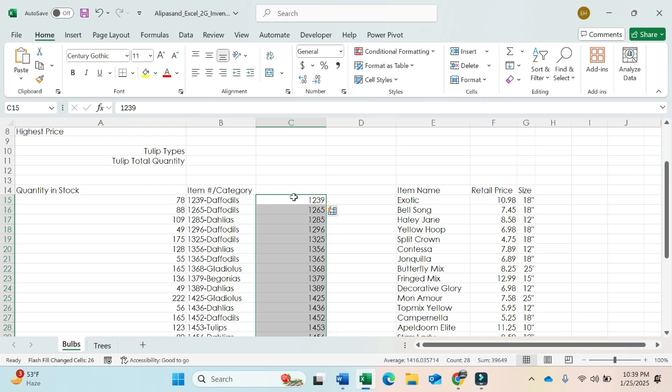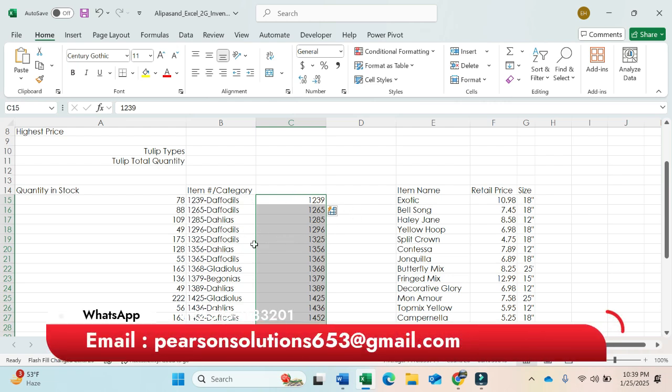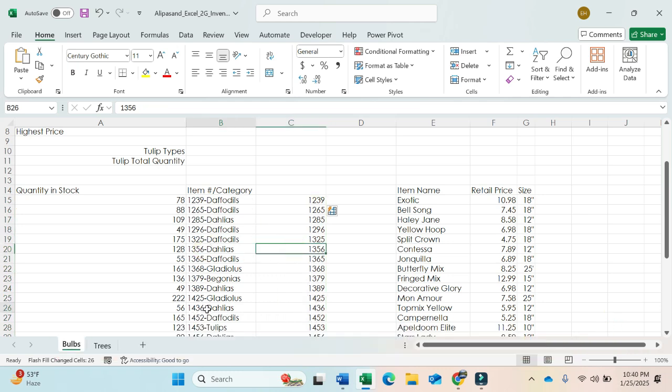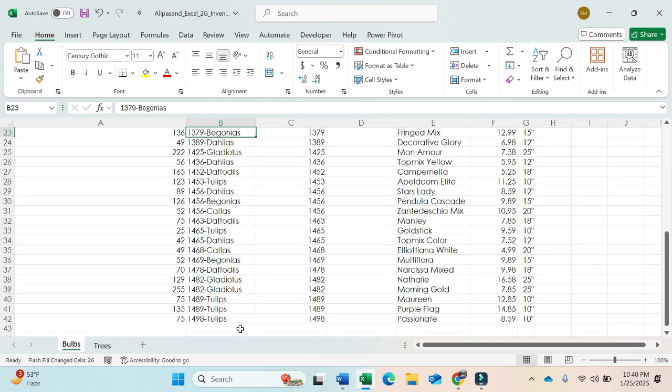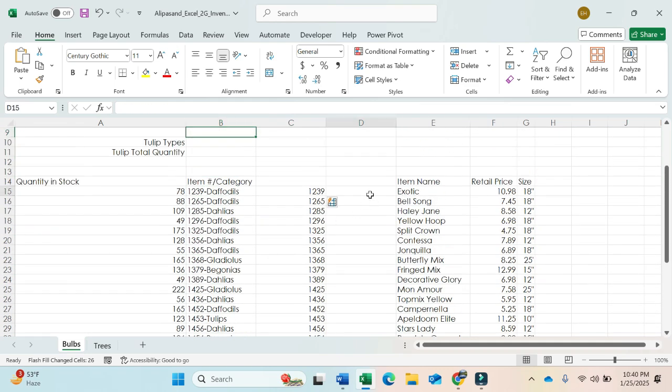There we go. These codes are inserted against each cell in column C, 1356, 1356, 1436, 1436, till row number 42. It's right.